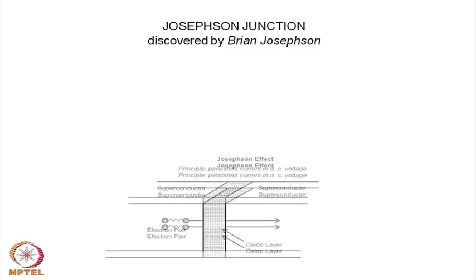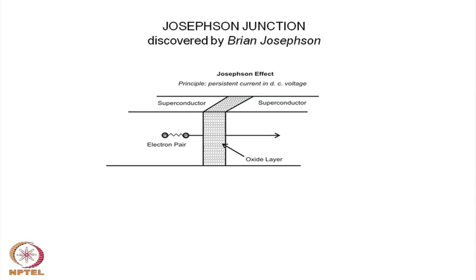Yeah, Josephson junction. This is a superconductor junction. I have mentioned that the Josephson junction is useful as a sensor. It was discovered by Brian Josephson, and basically it is just like a PN junction or a semiconductor junction. You have two superconductors separated by a small insulating layer. These kinds of junctions are very common in semiconductor physics and semiconductor devices.